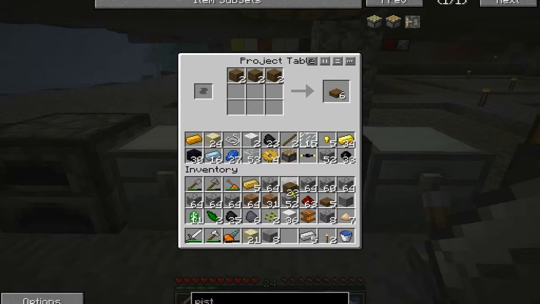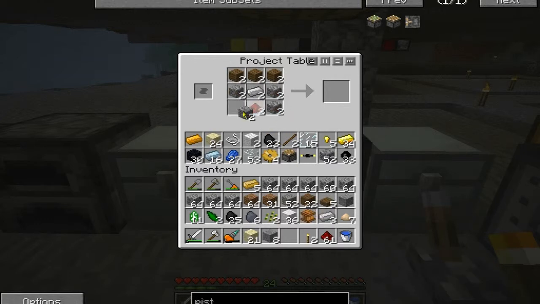Wood. Redstone, redstone. Iron, iron. Cobble, cobble, cobble, cobble, cobble, cobble, cobble, cobble.